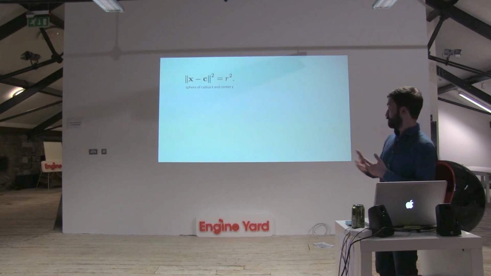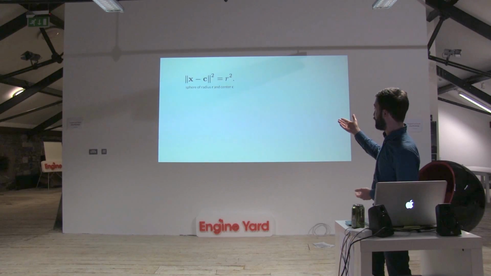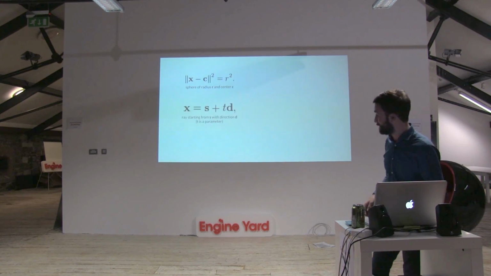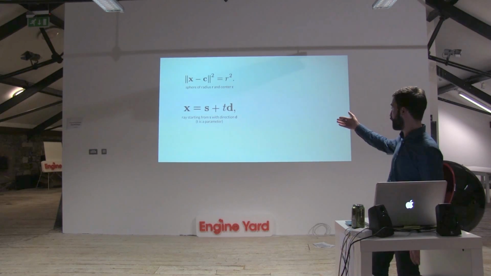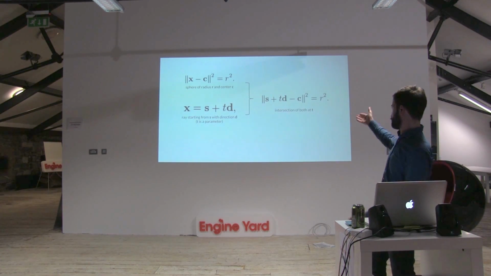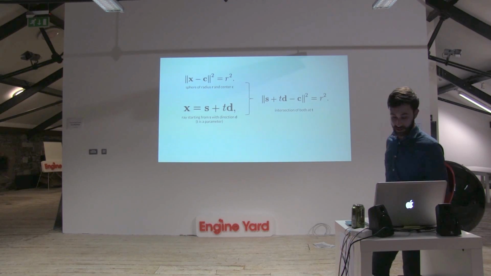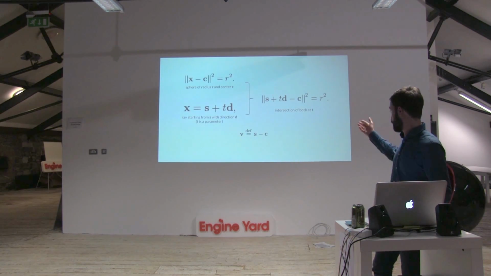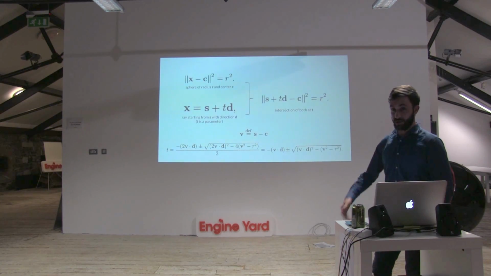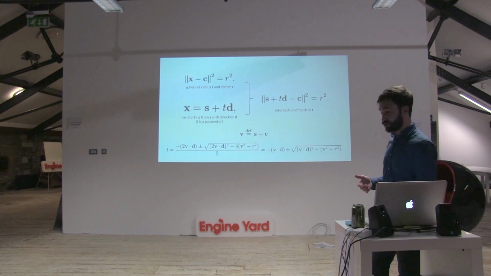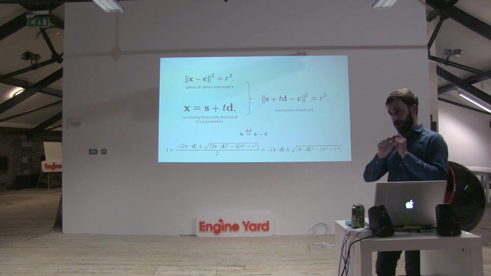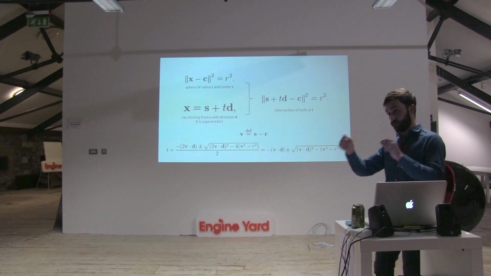If we consider, sorry for the math, an equation of a sphere with a radius r and center in C, and if this is just a normal line ray starting in S with a direction D, we calculate the intersection like we get to that, right? And if we try to solve this using a small substitution, we get to that crazy formula. So basically, as you can see, it's not trivial, and this is just for one ray at the intersection.